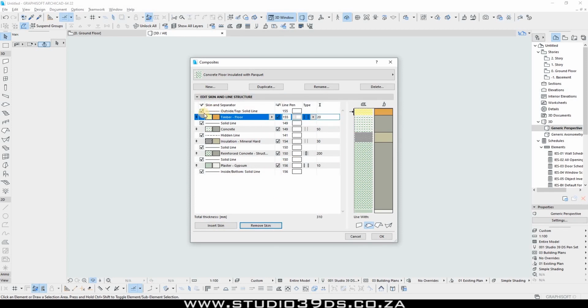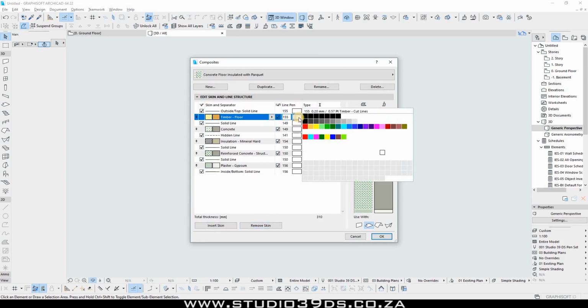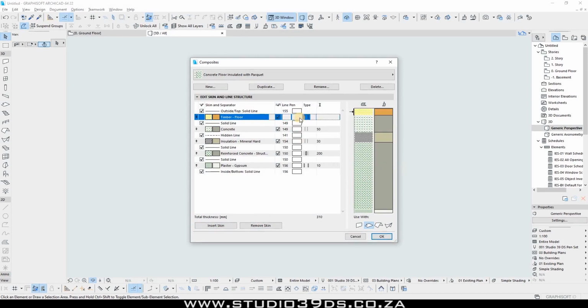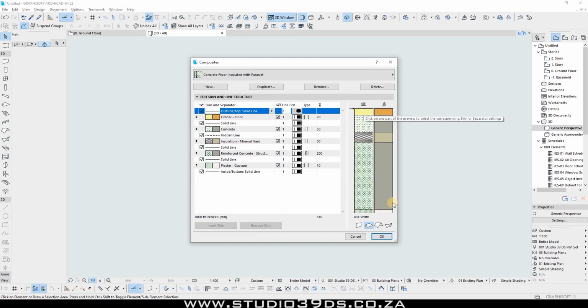Another thing, as we get into it, is that every skin that you insert comes with a line at the beginning, and at the end it also covers the line. You can also choose to show the line. Actually, the problem with this one is that all the lines are in a different color because I have not preset this information. So let me just go ahead and change the pen colors. As you can see, even on the right hand side, the composition has been affected with borders all around. So obviously now we have the line.